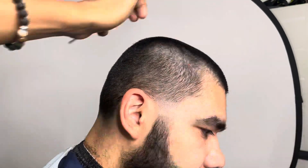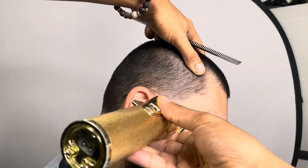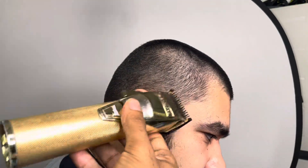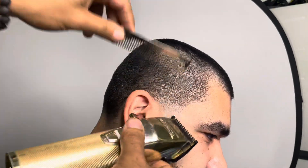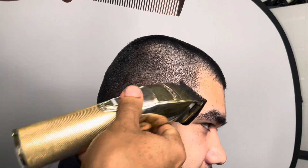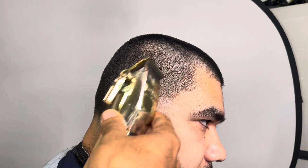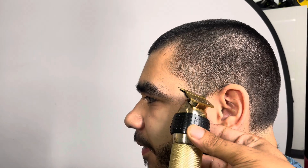So right here, I'm fully closed. You guys can see that faint line. And right here I'm just flicking out. I believe this is the half guard as we speak. And it's still a little faint line. So I'm going to take that half guard off and I'm going to use my corners just to detail. Make sure you guys understand - detailing is very key. Detailing is going to set you apart from any other barber. And that's a fact.